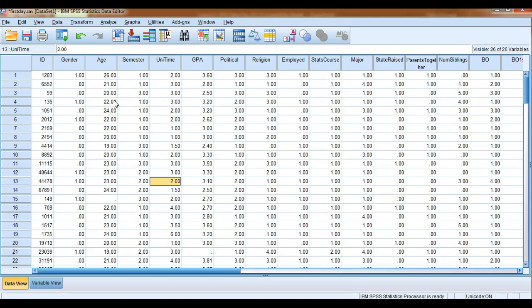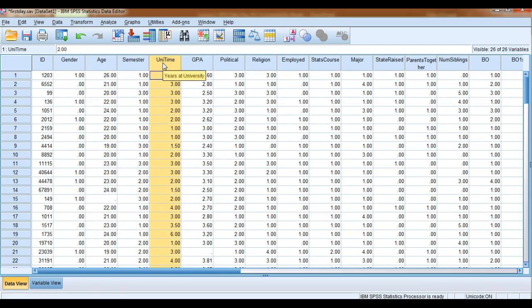This data set comes from a variety of statistics courses that I've taught over the years. For instance, we have student self-generated ID numbers. You have student gender, noted here as 1 for male and 0 for female. You have age, semester, and so forth.